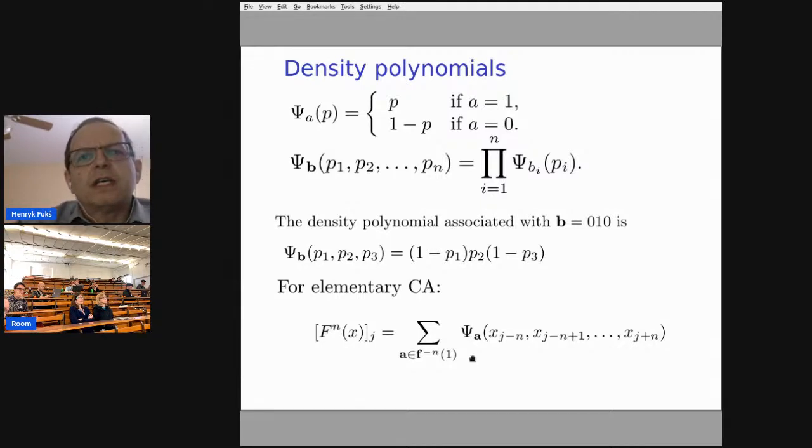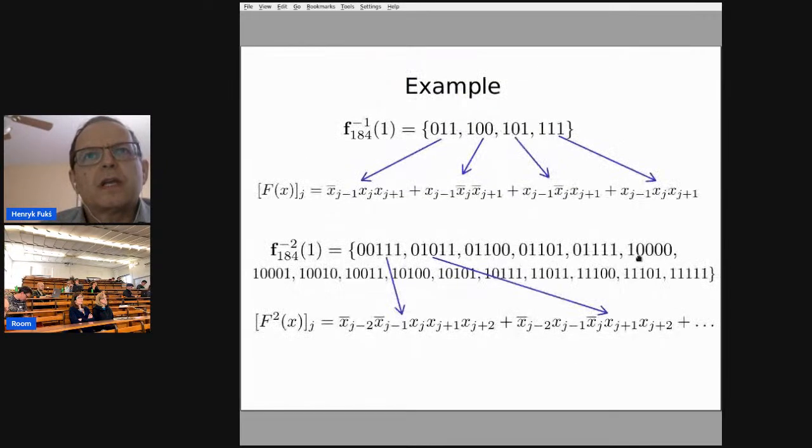Of course, this looks like almost having a closed form solution, in quotes, of a cellular automaton, but the problem is that this expression can very quickly become complicated. Let me show you what it does on a concrete example. So for example, in the case of rule 184, elementary rule 184, which is known as the traffic rule, the only triples or 3-blocks which produce 1 are those shown here. So I say that the pre-image of 1 in 1 step under this rule are those blocks.